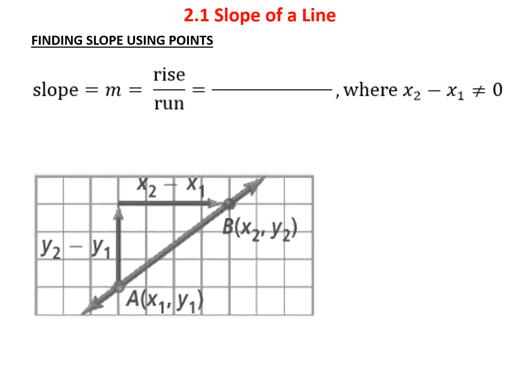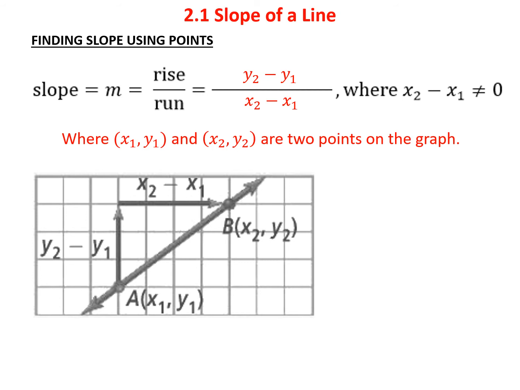The second part of our lesson, we want to be able to find a slope given 2 points. In other words, we don't have a graph. And so when we do that, the rise or the run can also be defined as finding the rise is the difference between the two y coordinates divided by the run, which is the difference between the two x coordinates. Notice even though I put y2 minus y1, I could have put y1 minus y2 as well, as long as I also put x1 minus x2. Just have to subtract it in the same direction.